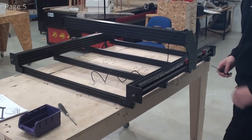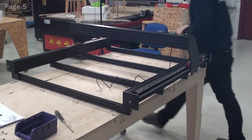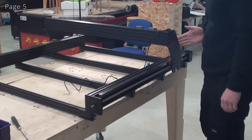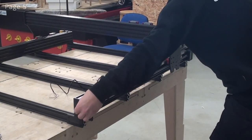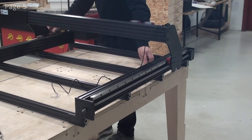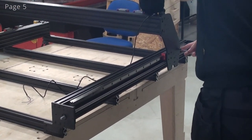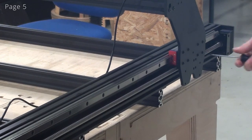Now that we've put both of the Y-axis ball screws in, we can now move the axis forward like this and just make sure it slides nicely over the ball nut mount. And now to make sure that these two ball nuts are placed in the same spot in this direction, I'll just rotate this a little bit. Now I can slide the linear guide block all the way back, and I can then tighten it once again to the side plate. And I'll do the same thing on the other side.